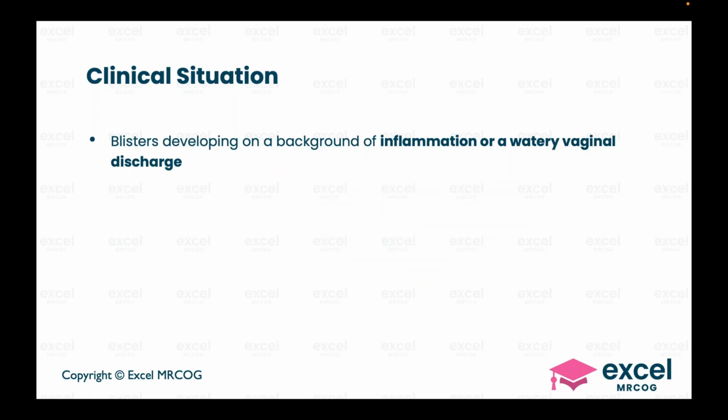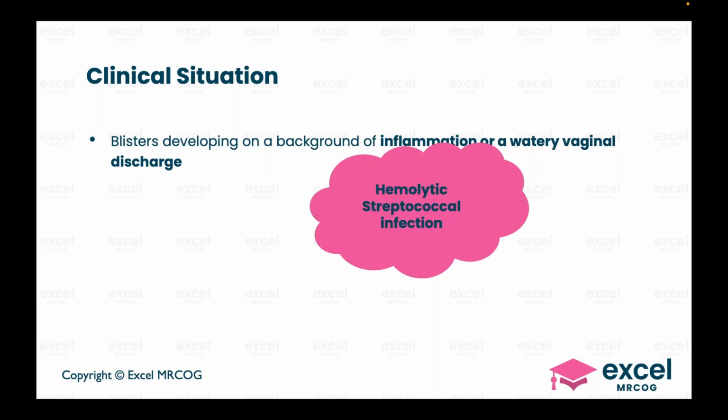Another thing that you must remember is that there are blisters with... I'll give you the answer. This is your hemolytic GAS infection, and the vaginal discharge is watery. It is not purulent. It is watery vaginal discharge because the streptococcal exotoxin destroys the leukocytes. So it is not rich in leukocytes. It is not purulent because pus is basically dead leukocytes. It is more of watery discharge. Okay, so remember this also can be a buzzword in the exam. Watery vaginal discharge.